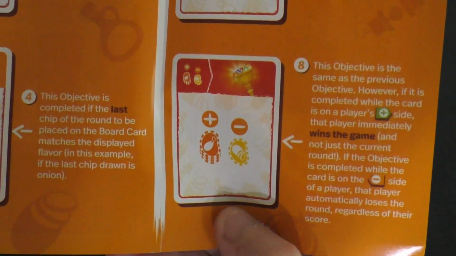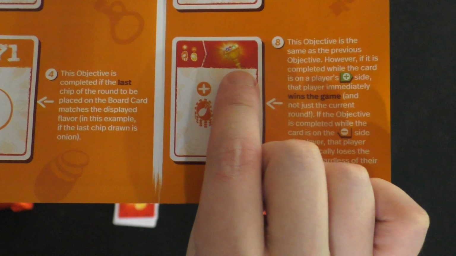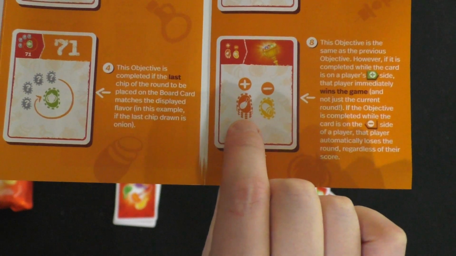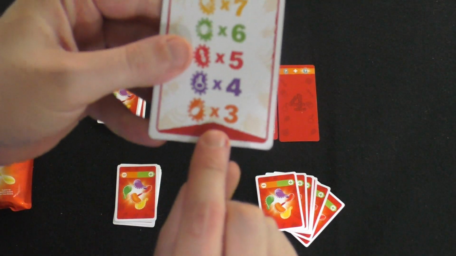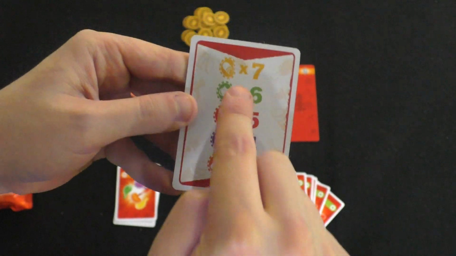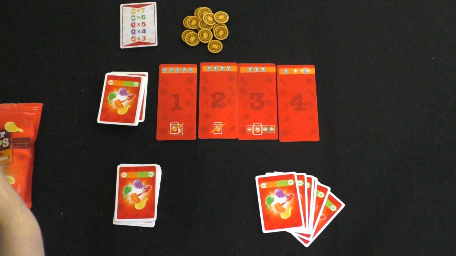This one is a bit excessive. You immediately win the game if this is on your positive side, or immediately lose the game if this is on your negative side and this is completed. It tasks you with having more orange than yellow. But as you can see, the odds of that happening are very small because there's only 3 orange in the bag and there's 7 yellow in the bag. So it's a tough one to get, but if you manage to do it, you automatically win.